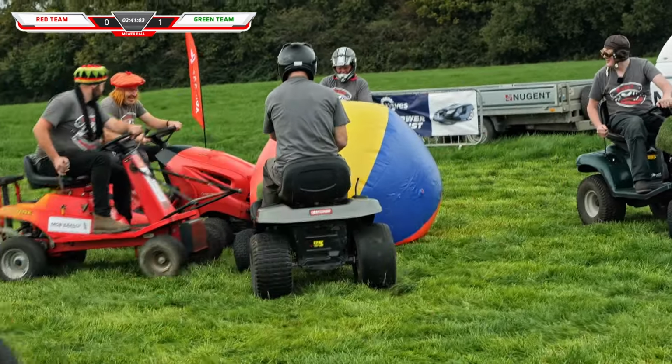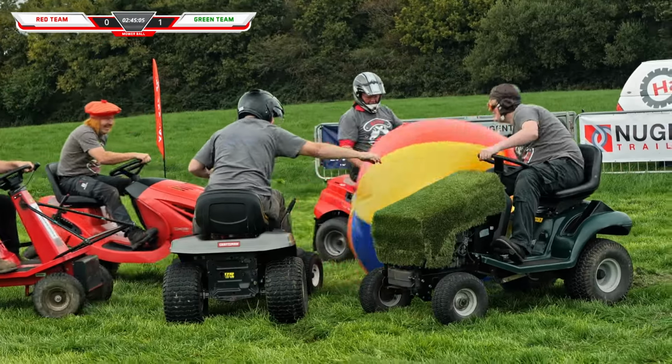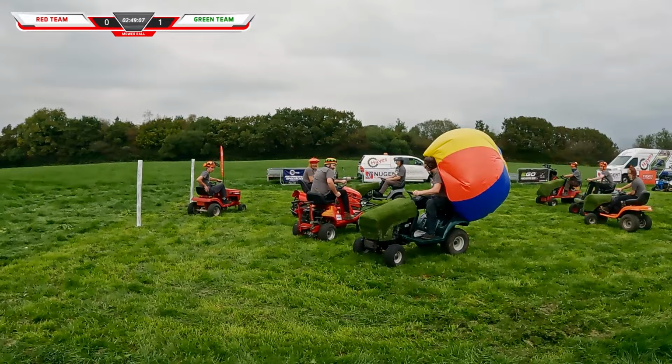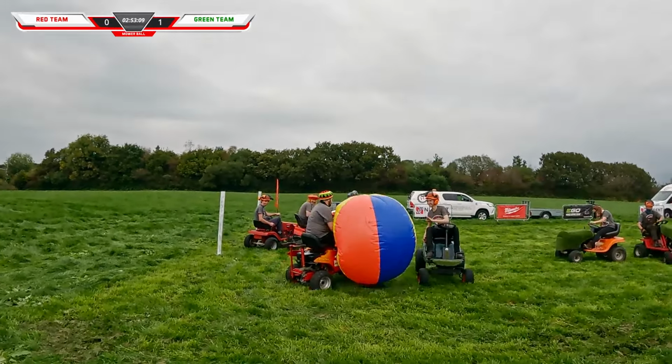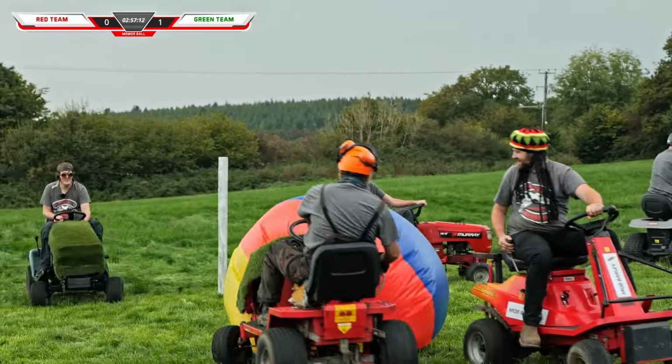It is stuck. That ball is punctured. It is not rolling anymore. It is now just full of hot air. Oh, there's lots of holes in that ball. Ryan's got it again. He's thinking about it. He's going to go. Now Josh has got that ball, and now Mike's just driving over that.